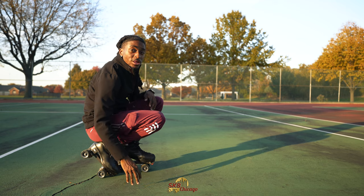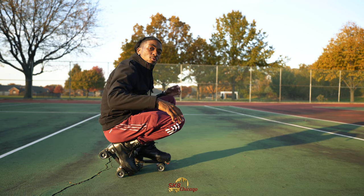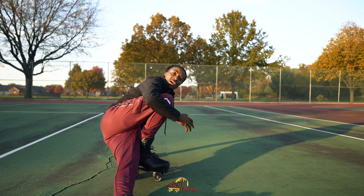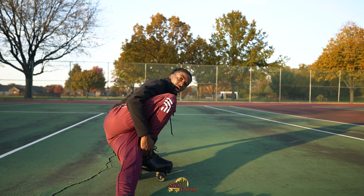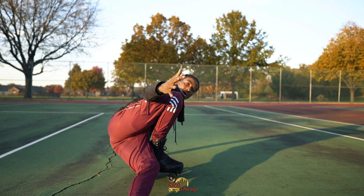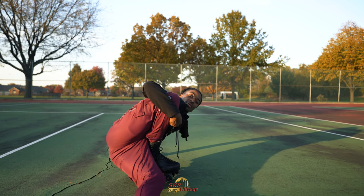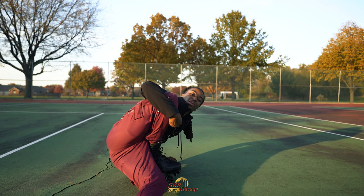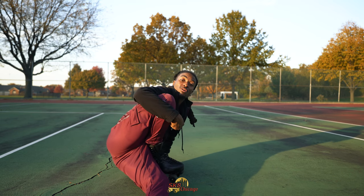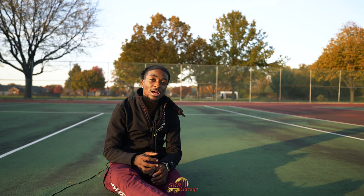Now we're moving to step two. I'm going to use my right leg as my strongest leg and my left leg as my weakest. You're going to place your weak leg underneath your strong planted leg and put it in a horizontal motion. Do you see what I'm doing with my right arm? I'm simply cuffing my knee around — this gives me support to keep my knee up, and you're going to use some strength to keep yourself balanced in the center. Then just put your body down and roll. Having momentum makes this a lot easier and puts less strain on you.